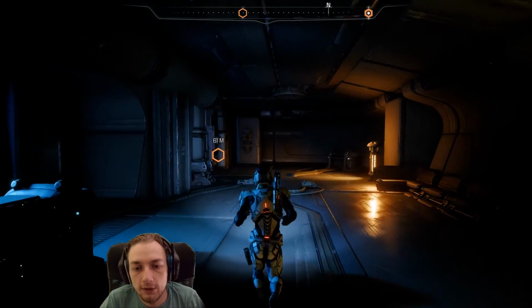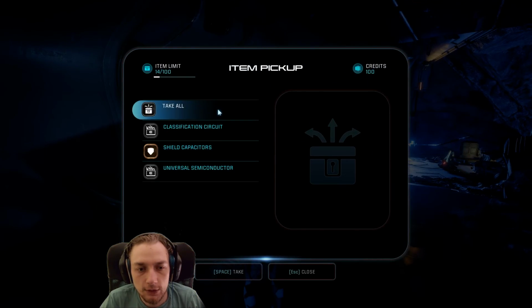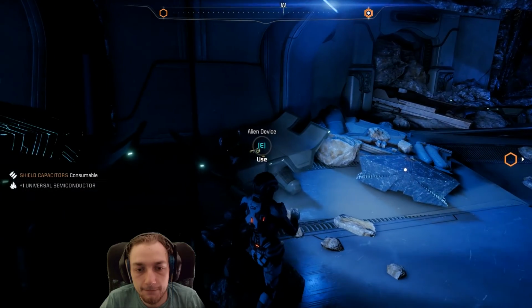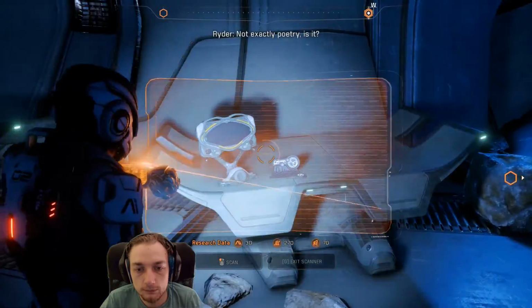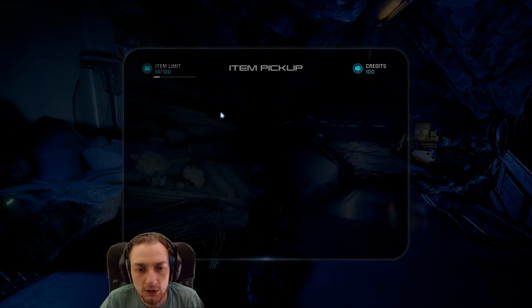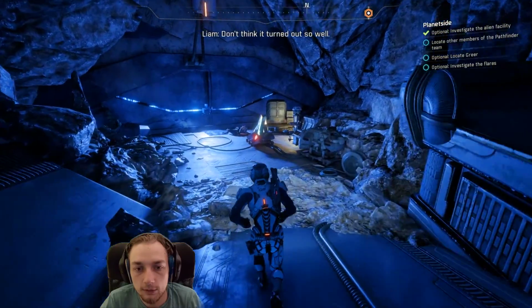Where it came from. So wait a second, what other door was he talking about? Ah, that one. Okay, take all classification circuit. Okay, and some semiconductors. Research lab, maybe. Then it got hit by a tornado. Not exactly poetry, is it? Again, stuff I can sell. Weird, you hear that? Looks like they were trying to tunnel in. Don't think it turned out so well.